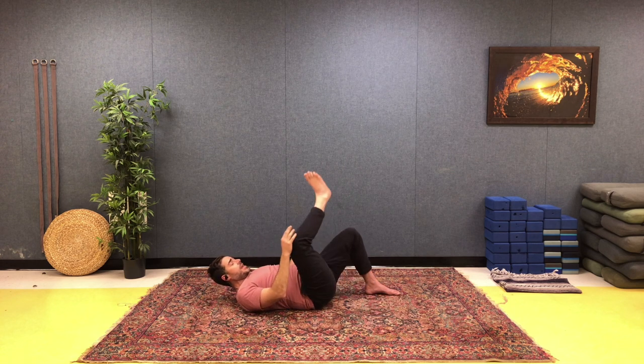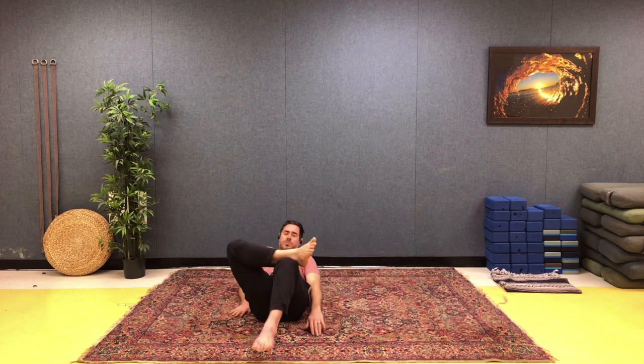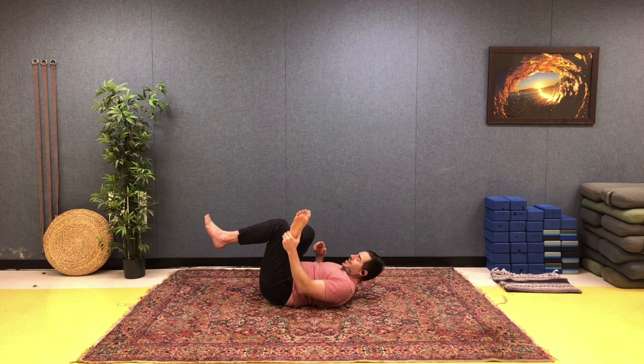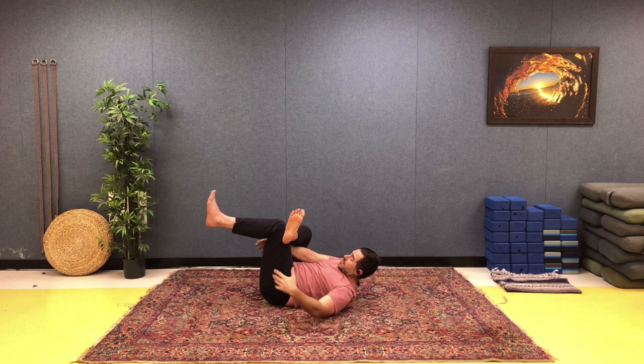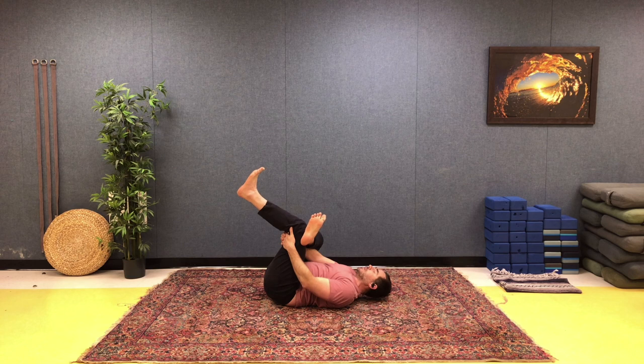Okay, so I'm going to take my right ankle on top of my left thigh. Okay, boom, give you a couple 360 or 270 degree view of that. I'm going to take my hand in between my legs and grab onto what I call the lever leg. Because this lever leg, we're going to pull in.